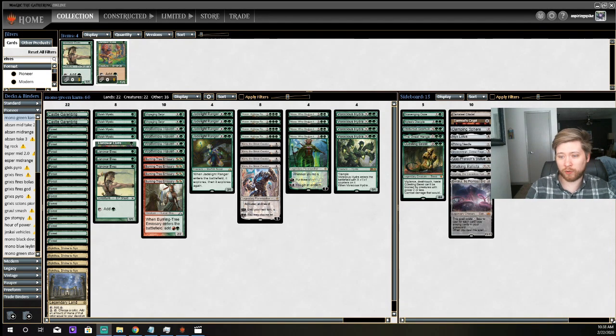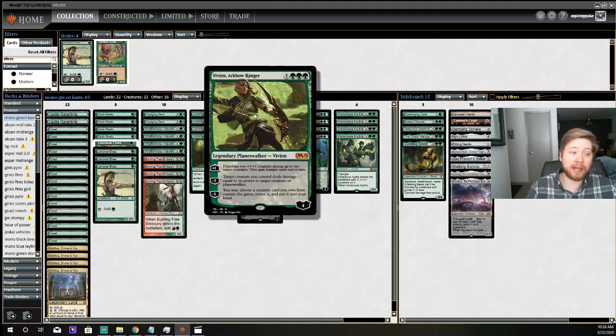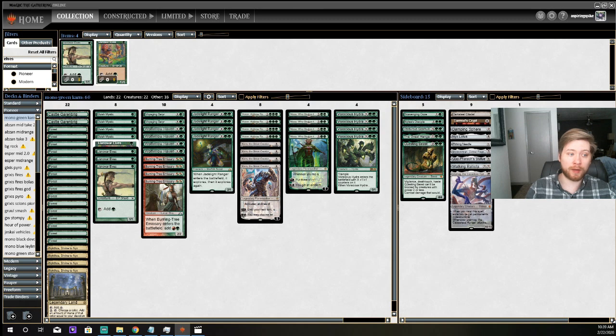So in addition to Karn the Great Creator, we also have 4 Vivien, Arkbow Ranger. Vivien is not as good at disrupting the combo decks in the format, but she also is removal for opposing creature decks. She grows your creatures, and she can be disruption for opposing combo decks by grabbing Emrakul, the Promised End, and casting this card on turn 4, 5, 6. It's not very easy to cast on turn 4, but you can do it. And Emrakul can kill your Inverter opponent by just casting an Inverter for them. If they've already cast their Inverter, you can just draw their deck without playing an Oracle or a Jace. Or sometimes you just get an Ulamog and get 2 of their lands.